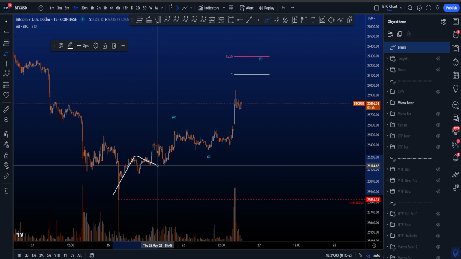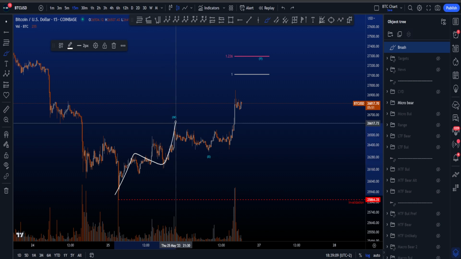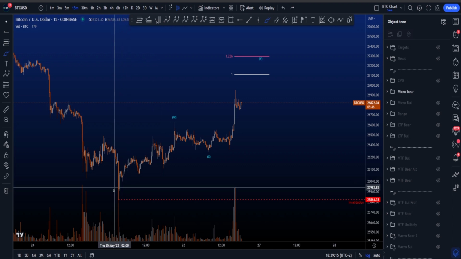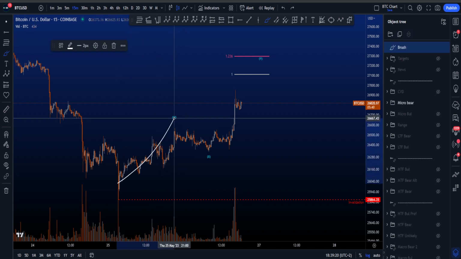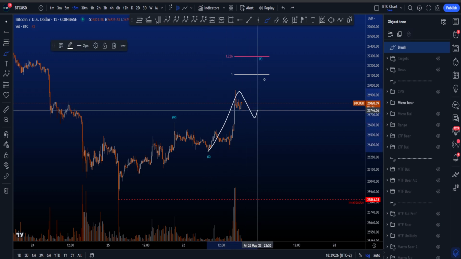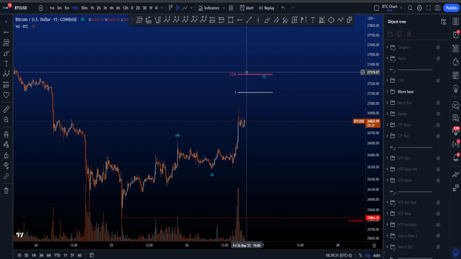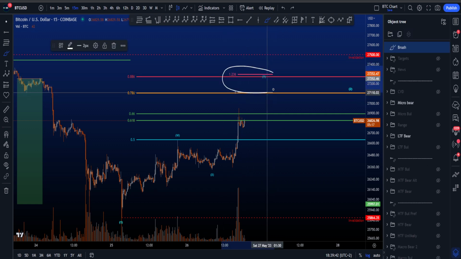So we have a 5-3-5 wave move, which fits very nicely, because in the bullish scenario, this is a wave 1, 2, 1, 2, which basically means this is an impulse and this is an impulse. So this can also be a zigzag in a 5-3-5, which then is the beginning of a double zigzag structure, where this is wave W, then we have a corrective X, and then we are looking at another zigzag structure in a 5-3-5 for then a wave Y, where the most common target area for wave Y is between the 1 and the 1.236, which is between 27.1K and 27.3K. And if we open then the fibs, that is basically around the 786 as a main target, or the 886 for resistance.